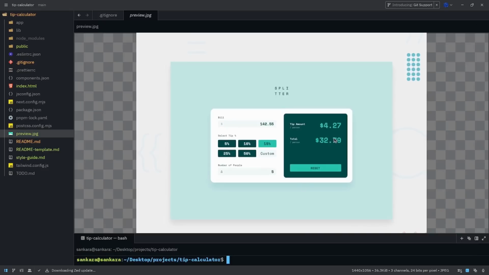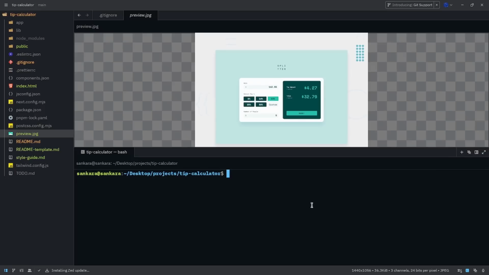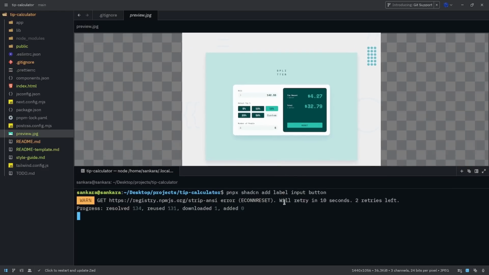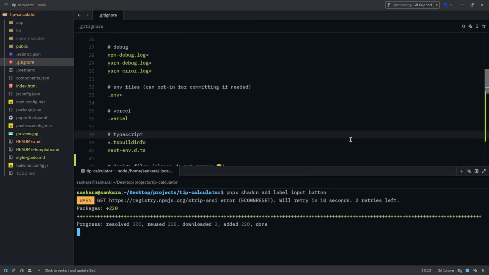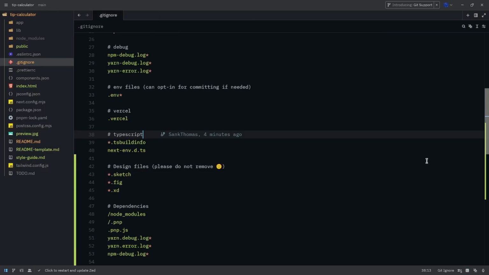So I want to go ahead and install some components from shadcn, such as the label, the inputs, and the buttons. And those are basically the components that we are going to need. So pnpx shadcn add label, input, okay, spell label correctly, label, input, and button. Now, if you've never used shadcn before, that's okay. You can simply go ahead into the shadcn website and read more about it. It is basically a component library. So it's very easy to install. And like I said, with the template repository, shadcn is already installed. So we can close this, and then now we can close our terminal as well.